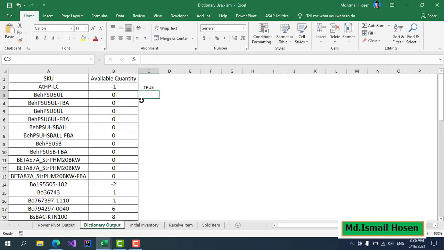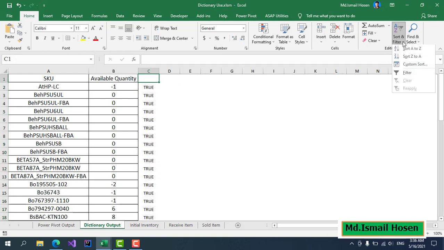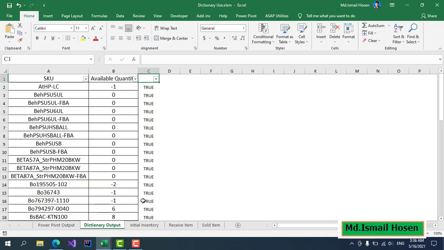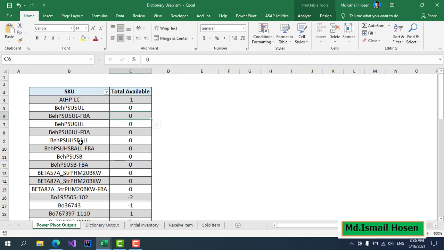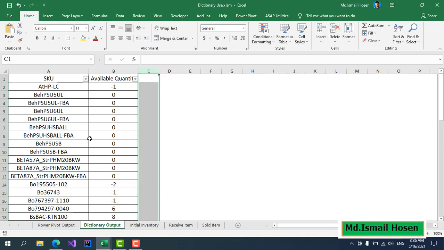Pivot data, and let's filter this out by this dataset, so all of this is equal. So in this case, both results are equal from both using Power Pivot and using the dictionary, so that means it's working properly. This is just a simplified version of my actual real scenario, but you can check this and then use it on your own practical case.